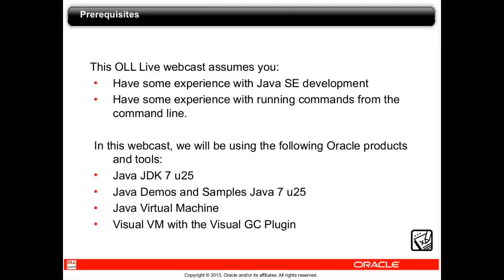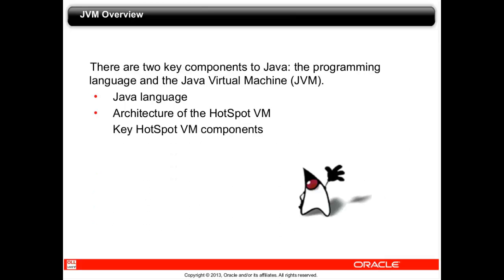And I am going to start with our talk. First I'm going to do just a little bit of an overview very quickly to hone in on what we're going to talk about. We're talking about the Java language just briefly, and then look at the Java HotSpot JVM architecture. And then we're going to focus in on what parts of the JVM we're going to talk about today.